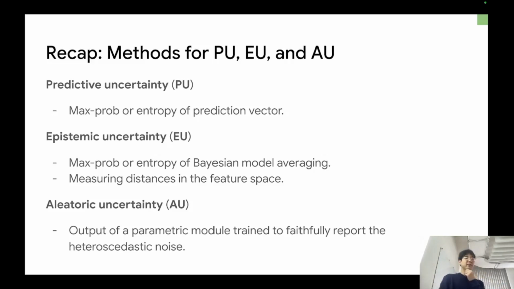So the natural question here is, is this max prob of the prediction vector only valid for predictive uncertainty and not for epistemic uncertainty or aleatoric uncertainty? Or when you take the max prob of Bayesian model averaging, is it supposed to be just measuring epistemic uncertainty, or is it potentially also measuring aleatoric uncertainty, right? These are supposed to be different sources of uncertainties, and ideally, they should all encode different variations here. The question is whether that is the case. So maybe we can take a look at this at a more conceptual level, how these are supposed to be related to each other.